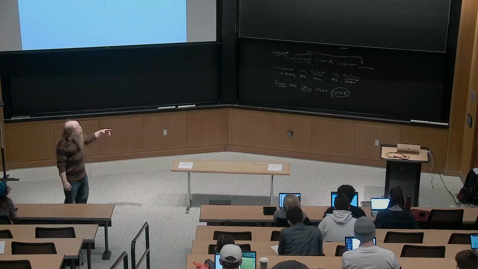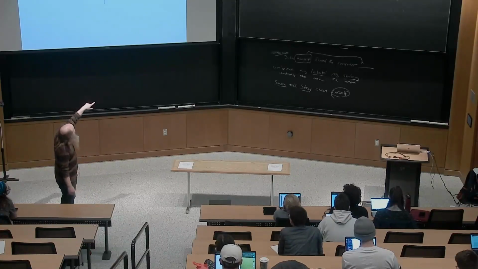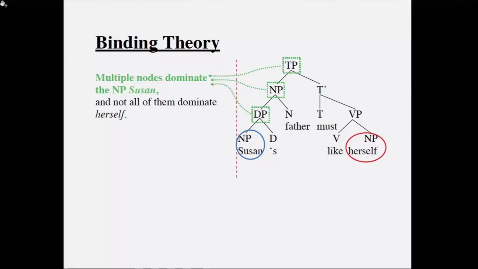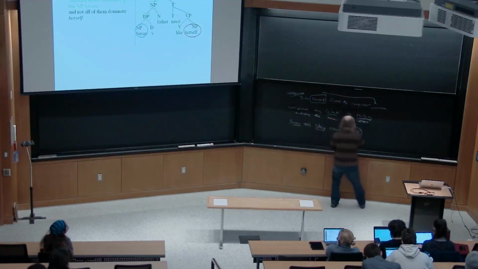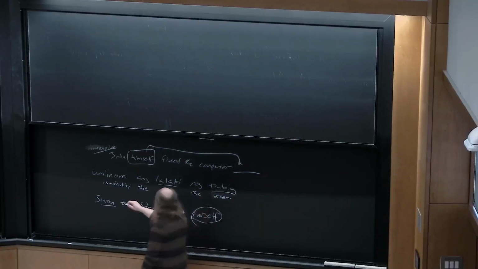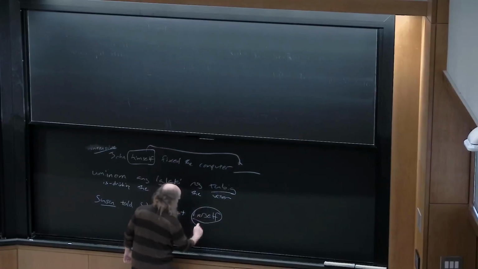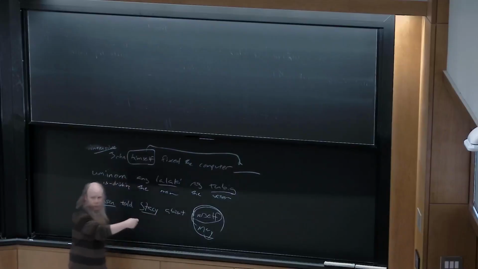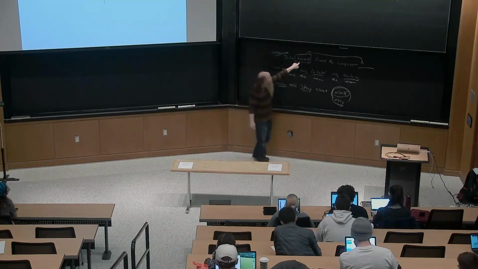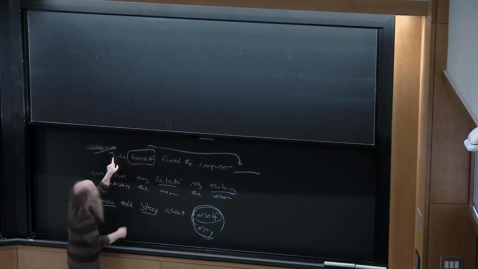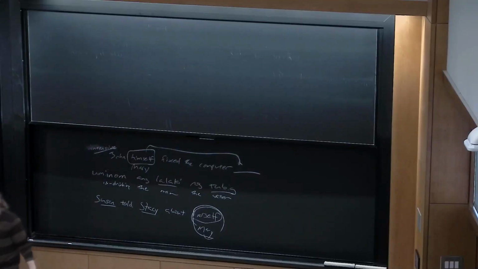Notice that, like "Susan's father must like herself," we were talking about things that herself can refer to, or "Susan told Stacy about herself." This would be an okay sentence if you changed herself to something else. It would mean something else, but "Susan told Stacy about Mary" is also a sentence. So herself is just a noun phrase with special properties, sitting where noun phrases go. If you replaced himself here with something else, so if it were "John Mary fixed the computer," you would no longer be speaking English.